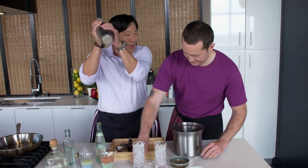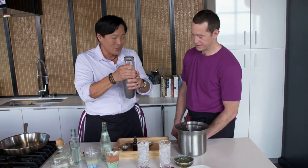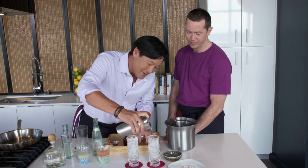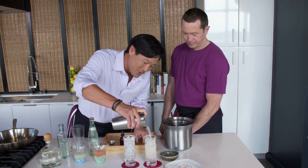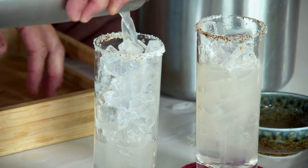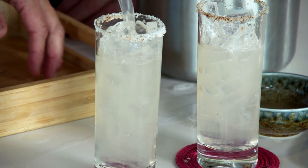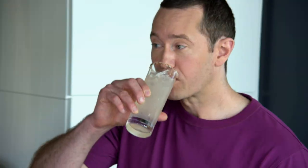So, did you eat a lot of meat growing up and you overdosed on it and that's why you're doing more veg, or is it the training at Noma? I just find vegetables more interesting. Anybody can cook a ribeye with a little bit of training. That is so true. Actually, the person you used to work with, Thomas Keller, said that: to make a carrot taste good is much harder than making a ribeye taste good. Cheers. See how we did here.